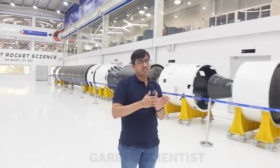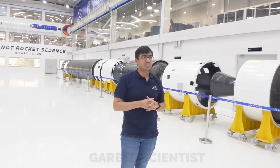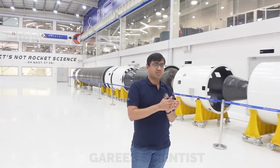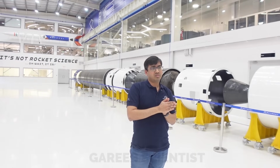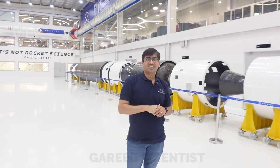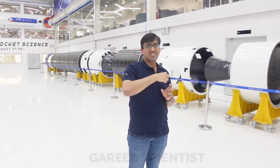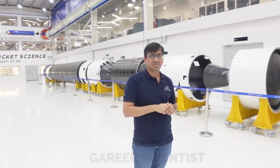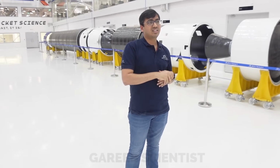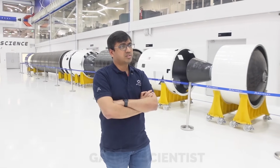Because in the first and second stage, the atmosphere is very thin, but there is still decent dynamic pressure. If you just leave it for a long time, the rocket will completely tumble. So you have to start control immediately. The moment the first and second stage separate, the second stage should ignite as quickly as possible to reduce that no control zone. So that's where from first to second we use retros, and for other stages we use springs and pneumatic pushers or things which can assist in separation.